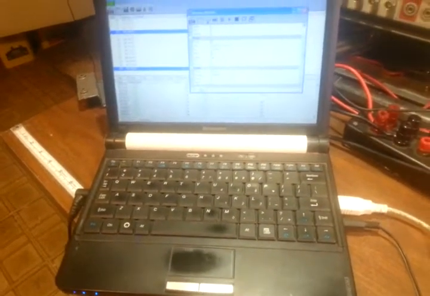UniTrunker is a program that allows you to control the scanner with the computer, which, okay, imagine that's nothing new now, but what's cool about this one is this one will decode the different trunk groups and stuff like that. It won't do the digital voice and probably never will, and now with the advent and popularity of all the trunk scanners that can do essentially what this does, it seems to be a bit deprecated and it's no longer maintained, which is unfortunate. But anyways, the concept is pretty cool.